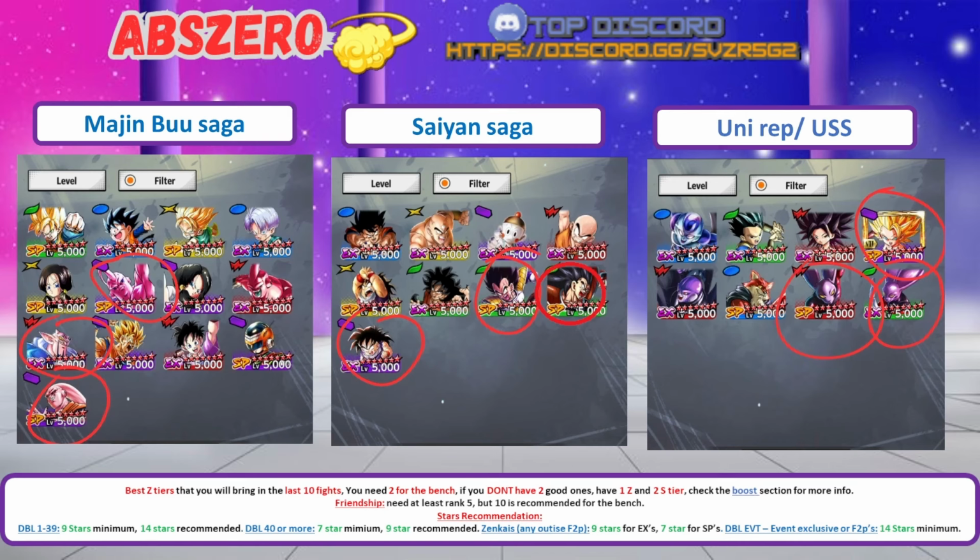Unirep and USS, there are very good Z tiers this season. The 2 Dispo are amazing. The EX can be 7-star, but 9-star is advisable. For the Sparking, he needs to be 9-star. He's pretty good too for a Z tier. You can also use Caulifla if you have her Zenkai. She needs to be at least Z7 7-star or Z4 9-star, and she will be okay as a Z tier. The best one is the EX Dispo if you have him at 9-star. The other two are pretty decent, just go based on who you have at higher star.